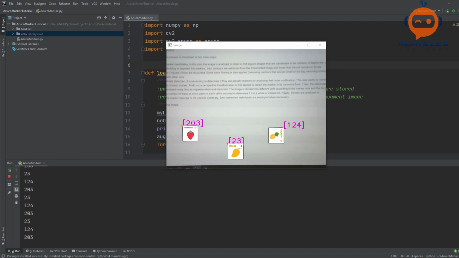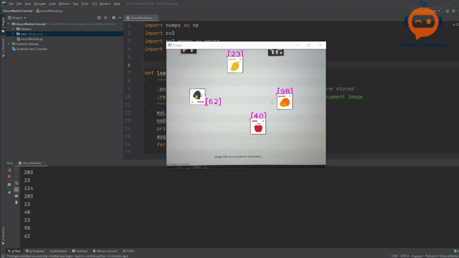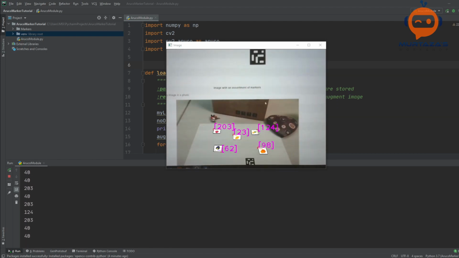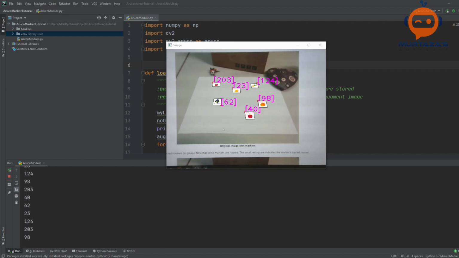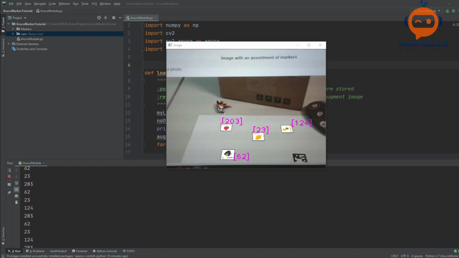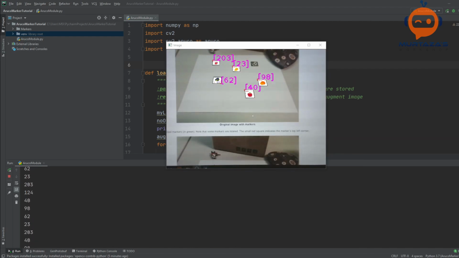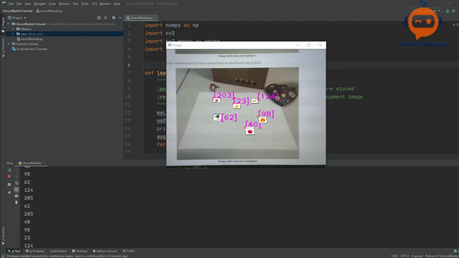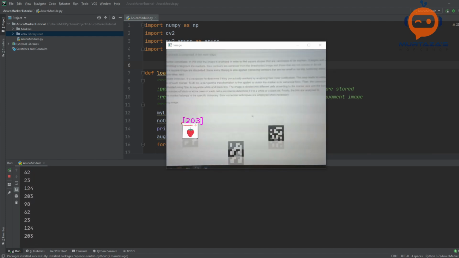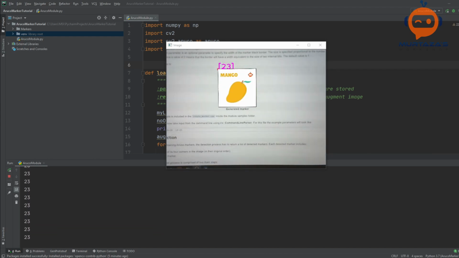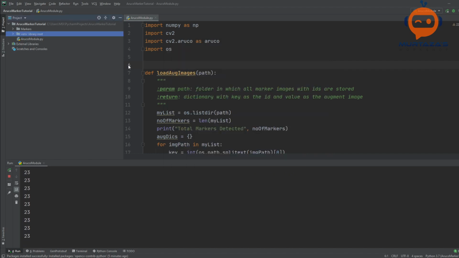If I move it around, you can see that it overlays these images. And you can see that even if they are very small, they are still being detected. So if I zoom in, you can see that it still works. So these are just markers. So if we go up here, this is one example. The idea is very simple. So let me give you a simple demo here.